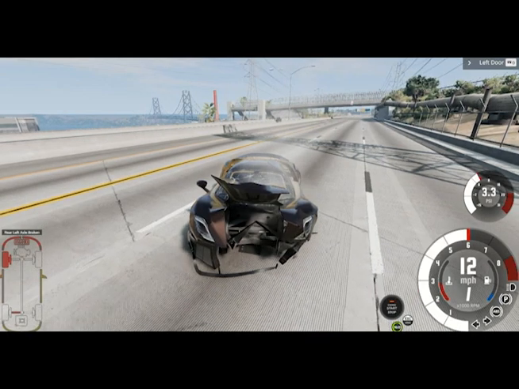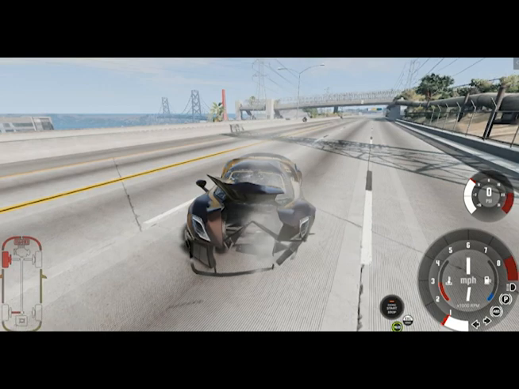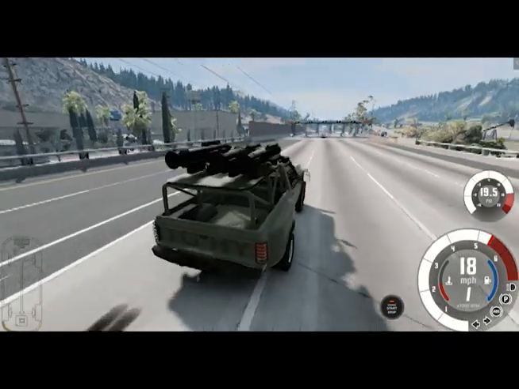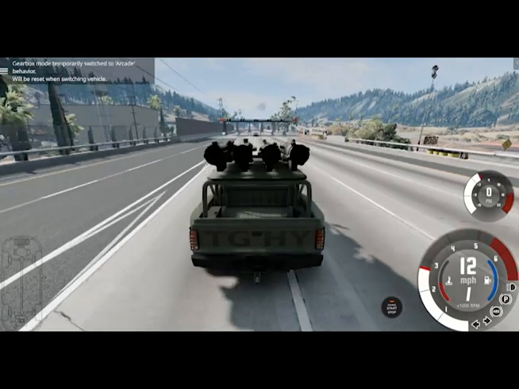Okay, well, this was only the first experiment. I was planning on driving this car into the Bolide, see what happens, but let's just move on to the next experiment. Alright, so the next test is missiles. See if this thing can withstand missiles.